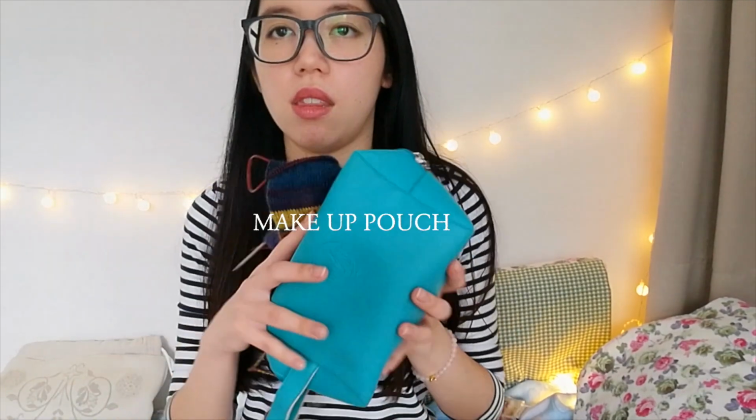This is the first project bag I've ever bought, because before this I didn't want to spend money on project bags. I put things in pouches I already have at home, like makeup pouches, or tote bags that I got for free or really cheap, or just something I already have. But one day I was on Instagram, I saw this. It was so beautiful. I knew I had to have it.